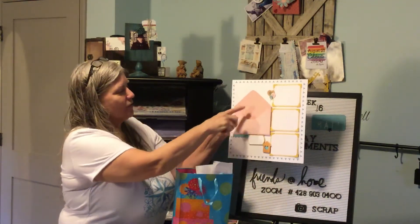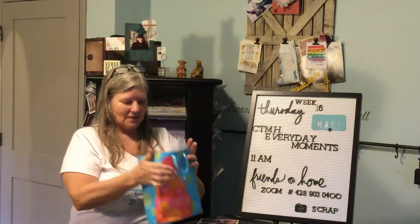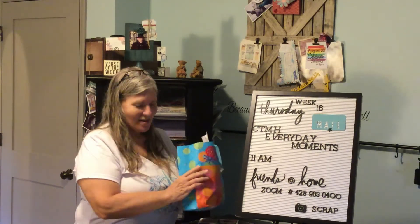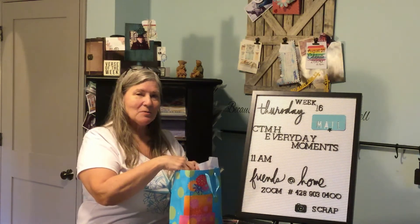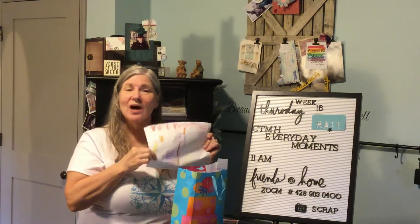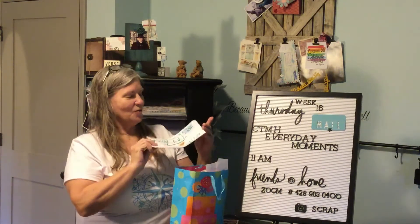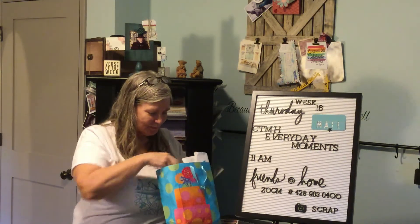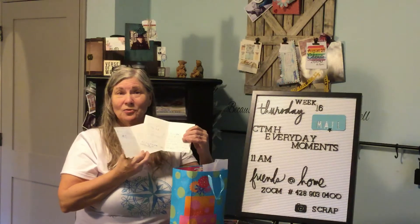I made a third envelope because I like rules of three. I'm going to show you an idea of how to take your snail mail and turn it into a layout for memories, and then get rid of the clutter. Some of my grandchildren's creations are so precious I want to keep them forever — they're colorful, they show a time in their life, improvement as they grow, emotions they share, and artistic skill.